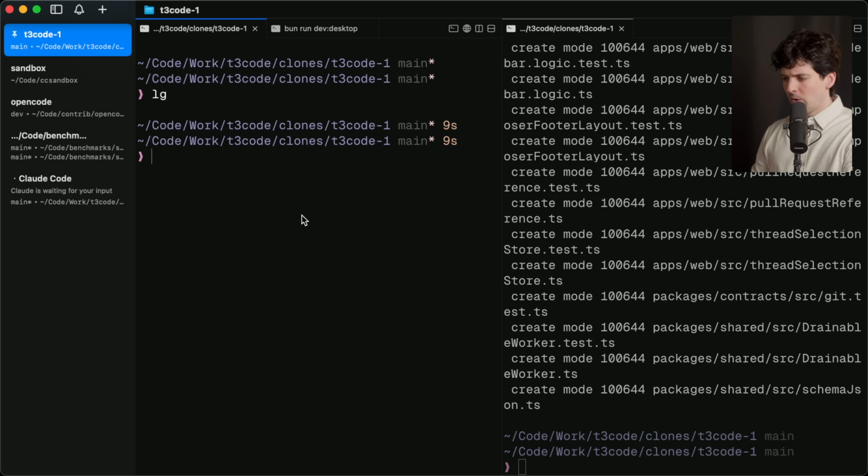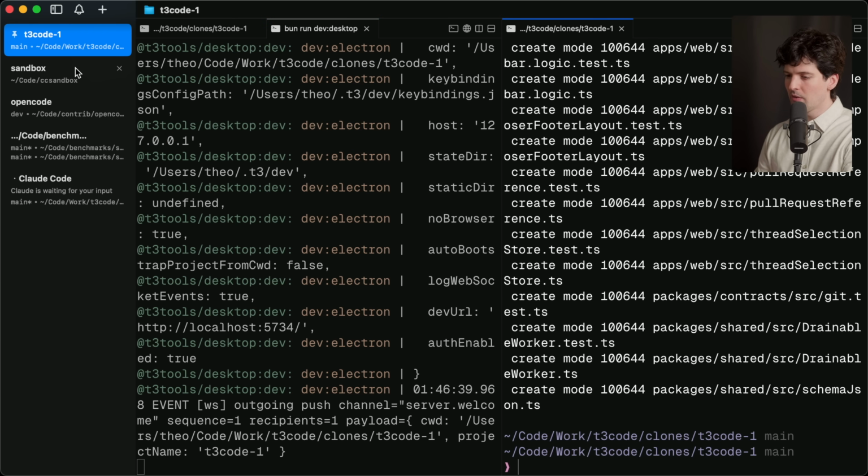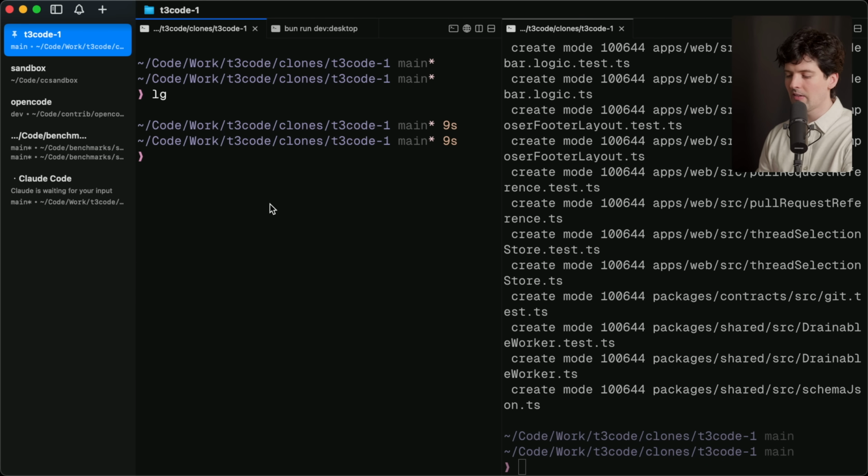But I want more. I know I sound selfish and crazy here, but hear me out. This works incredibly when I want to have multiple folders with different projects in them, and I want to work on them in parallel, especially if I'm not using Claude Code because I don't want to waste all of my RAM and CPU. But having a setup like this where I have the dev environment and the Git terminal for all of the things I'm working on at any given time, and if I need to spin up Claude Code or the Gemini CLI quick for a UI thing that I can't do in Codex, I can do that here fast. And that's felt great.